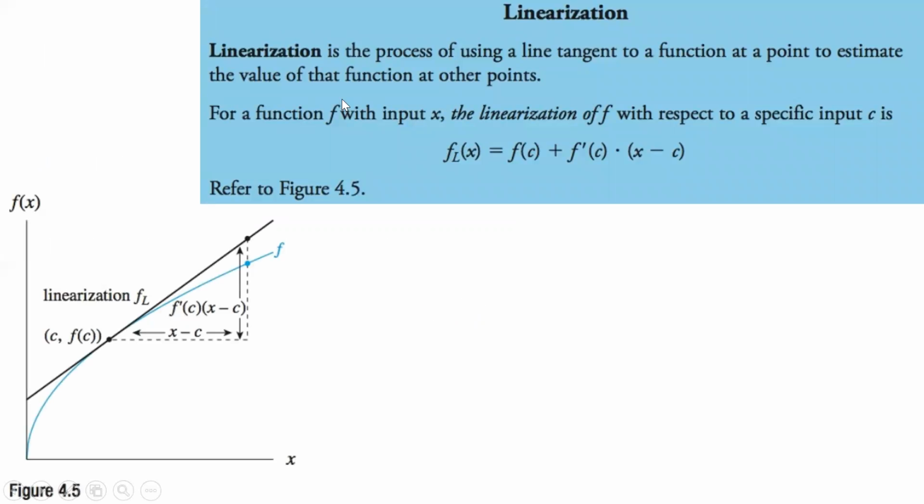What we're going to do is FL of x, the linearization of f with respect to x. We take our f of c plus our f prime of c times, now instead of h, x minus c. Then we can plug in our c here. So if it's a 10 and a 10 and a 10, we can check what it is at some x point beyond that. We might choose some x out here, maybe 10.7. Then it's 10.7 minus 10, so it's 0.7. We found those derivatives.